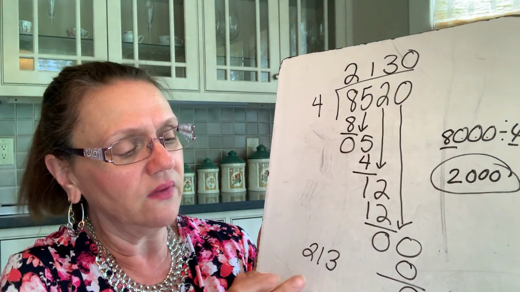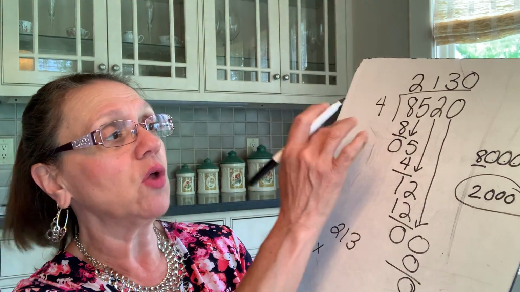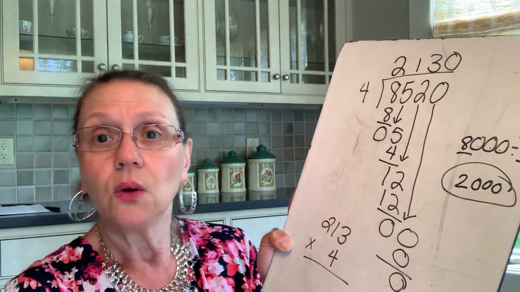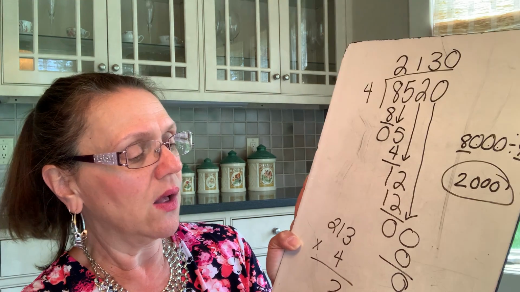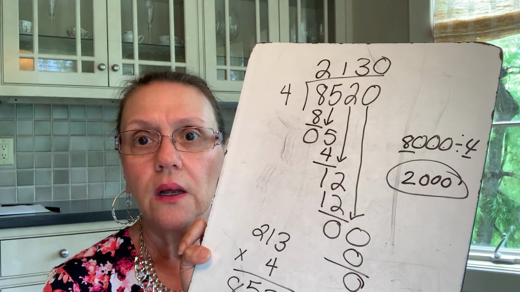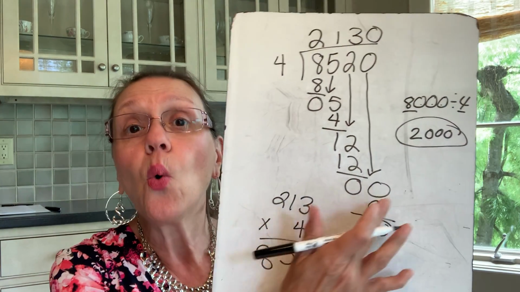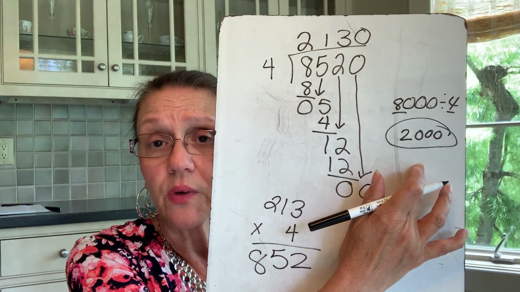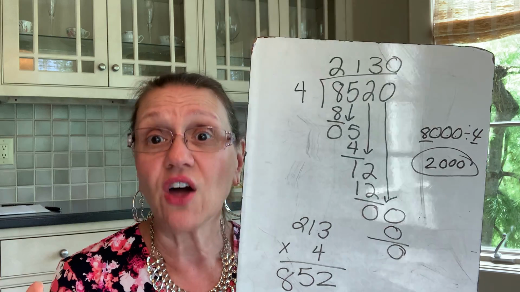And I would have looked at my answer and looked at my quotient and gone, I did something wrong. Something's wrong. Another thing I might have done was I may have taken 213 and multiplied it times my divisor, which is a little more work than the estimate, right? Because now I'm actually multiplying. I would have got 852. That's not right. So you can see how I can use either the multiplication method or my estimate with compatible numbers to check my quotient to find out that I might not have gotten the right answer.